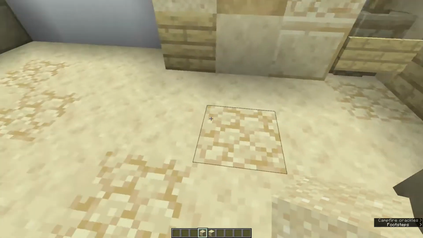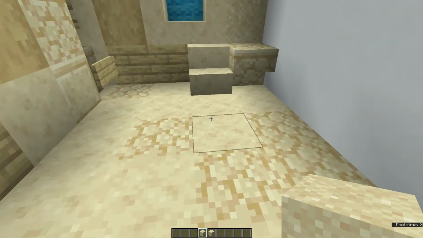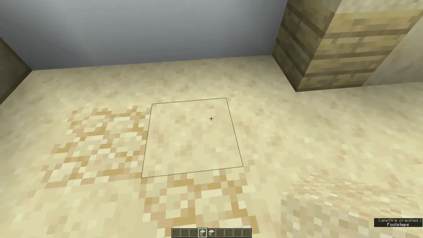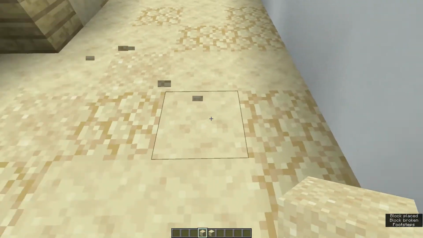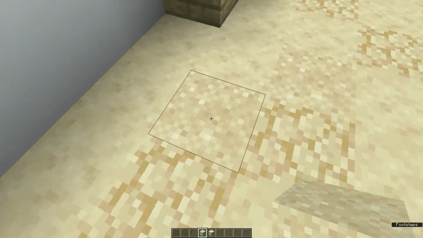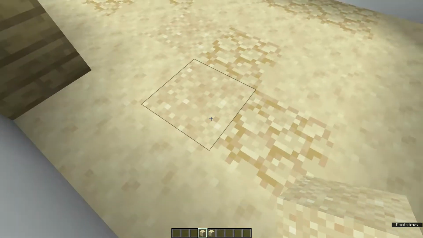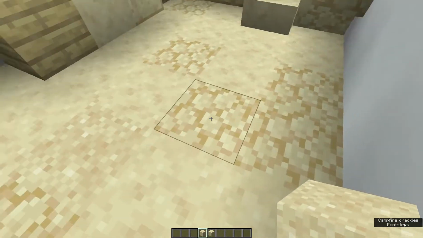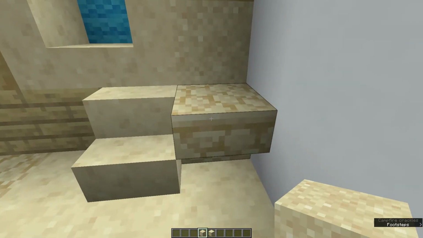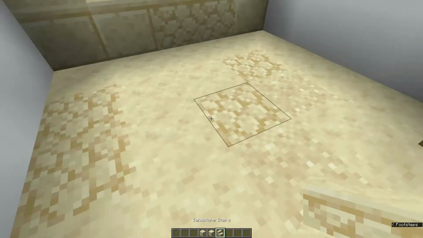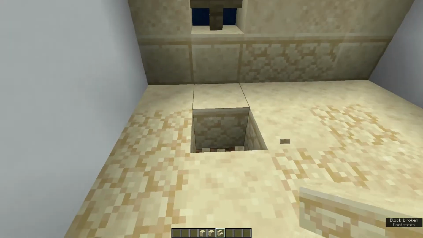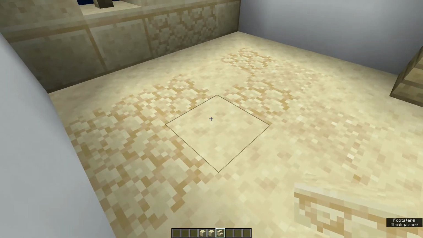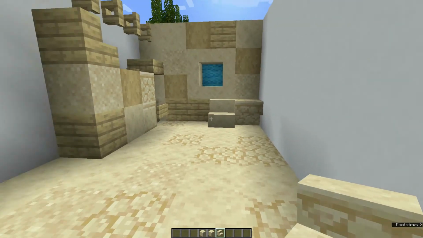The floors, one of the ways that you can add some texture to your floors if you've got sandstone. Of course, you can come in with sand and sandstone. I think this look makes an awesome beige carpet for modern houses and stuff. But this right here, most of you already know this. You take a stair block and place it upside down to get that rough pattern on top.